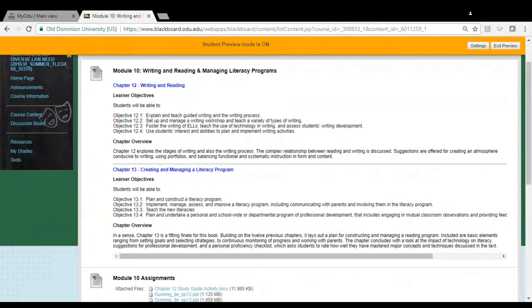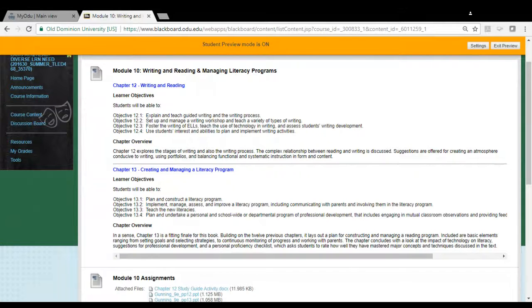So you'll learn about the different stakeholders who are involved, different ways to manage the program, to assess it, how to improve it, how to get your parents involved, how to get different community members or resources involved in your program, as well as that professional development piece so that you, as well as your colleagues, are adequately trained to implement that literacy program. The key is that you want to make sure to build support for that literacy program. So sure, the teachers and the students, but also the administration within your school, the administration within your district, parents, community members, and so forth.